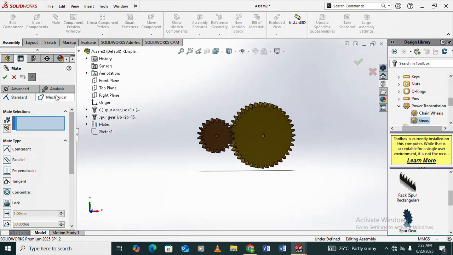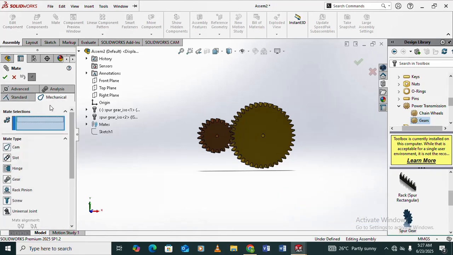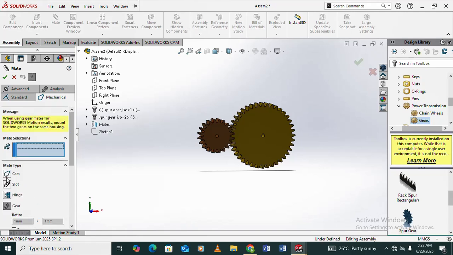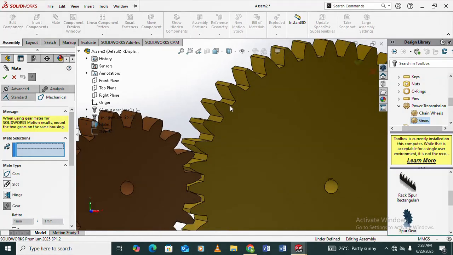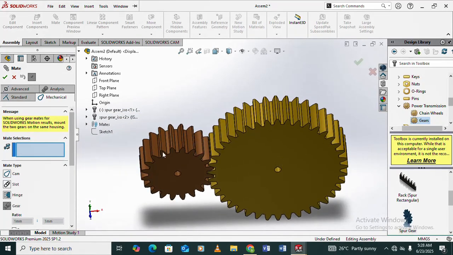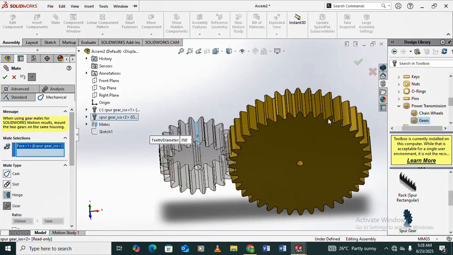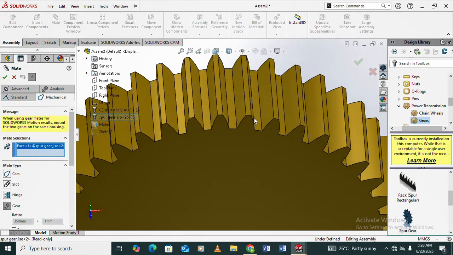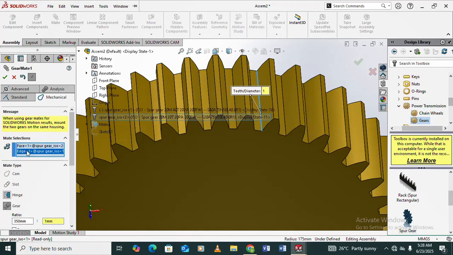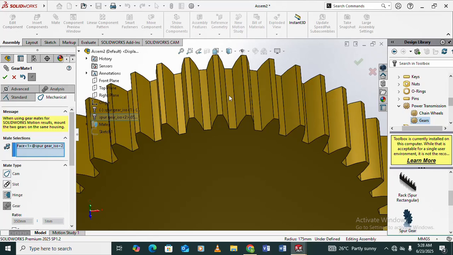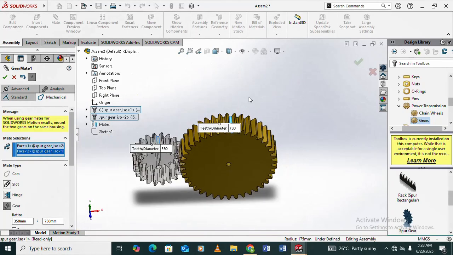Now select mechanical mate. Select gear. Now let's see. After selecting this one, let's select this face and select also this face. No, select the edge. Let's delete it. Now let's click on this face.